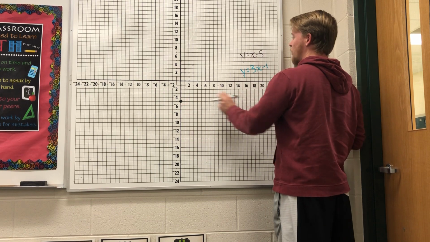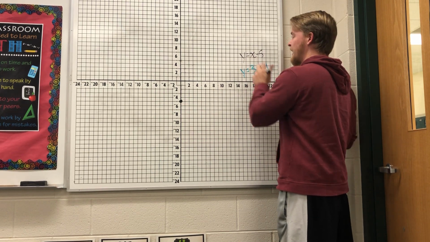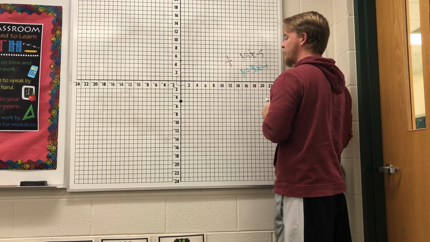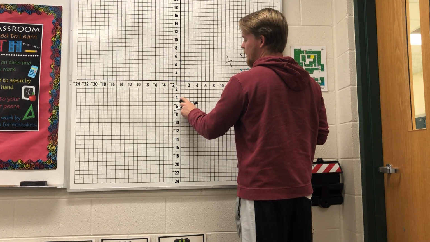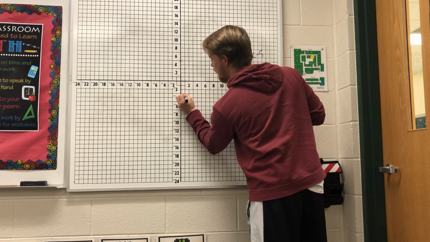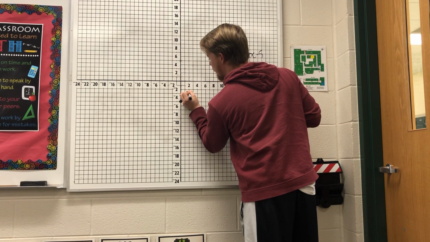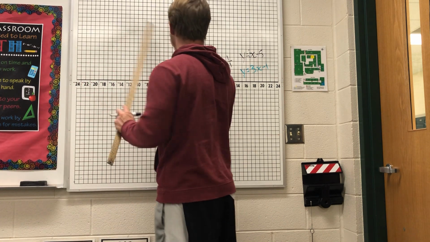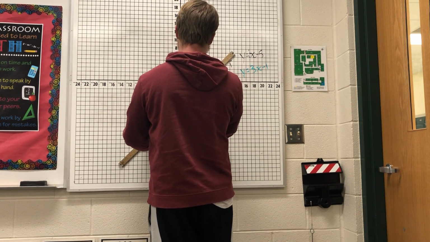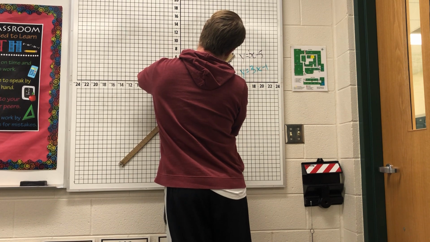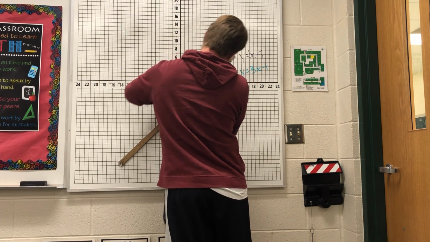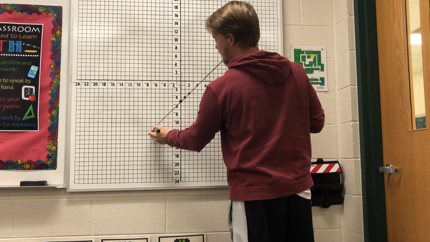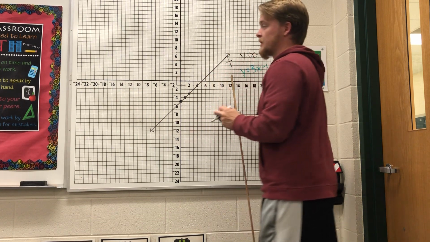So there's my first point. My slope, if there's no number with the x, my slope is 1. There's an invisible 1. So I change that to 1 over 1 for rise over run. So 1 over 1 would be up 1, right 1. And I can keep doing that, up 1, right 1. Those are the points I'll use to make my line. So when I extend my line, it should look something like that. Okay, so there's my line for that first equation.